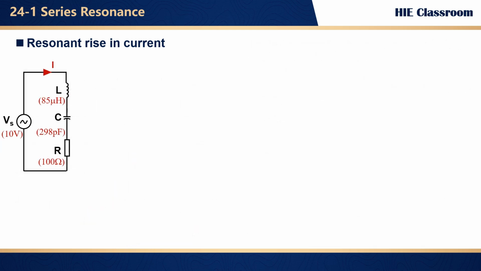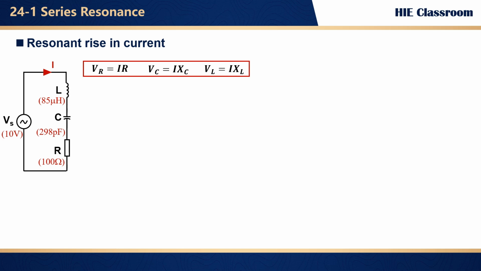Okay, let's see what's happening with the voltages in our series LCR circuit. First, the voltage across the resistor, VR, equals I times R. At resonance, this is a big deal because VR actually equals the supply voltage. That's the voltage pushing everything along. How about the capacitor and inductor? The voltage across the capacitor, VC, is I times XC, the capacitive reactance. For the inductor, VL equals I times XL, the inductive reactance.